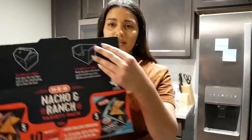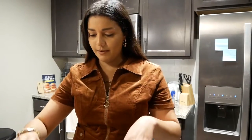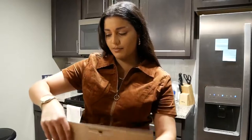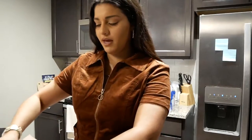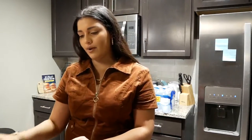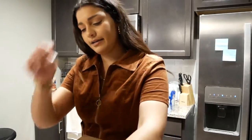So, I always get chips. I got these chips. They're HEB brand because they're a good price. And I was balling on a budget. So, I mean, they should taste good. I think they look like the healthier version of nachos, and they got the nacho cheese and the ranch. I think I'm gonna leave them in the box, take the edges off and then stick them in my cupboard. I think that keeps it a little organized, and I just have to go in there and grab it. I get chips usually, because during the day while I'm at work, I don't really have time to eat. So this is just a good way to at least snack. And when I do get the chips, I try to keep them pretty healthy.